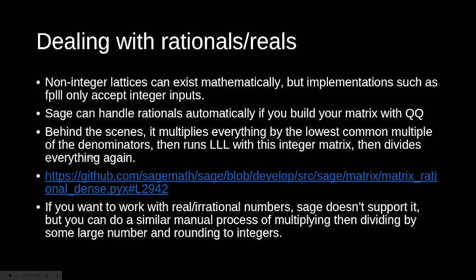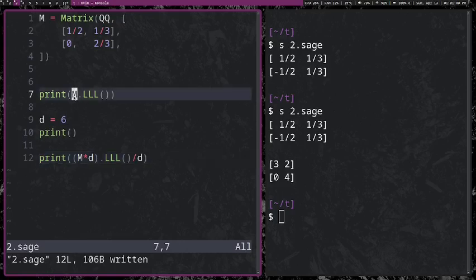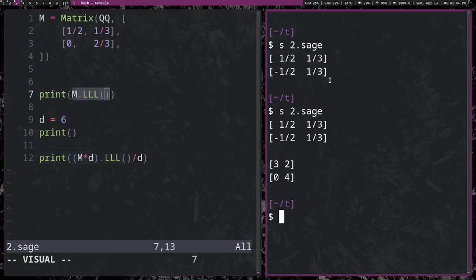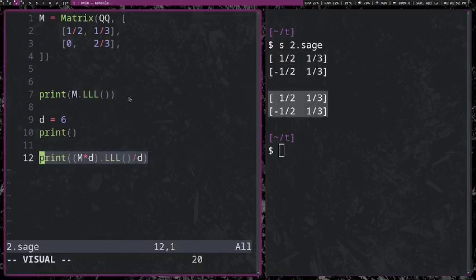And then you just divide by d again. And we should see the same result as how it gets handled automatically. Yep, you can see these are the same. Cool.